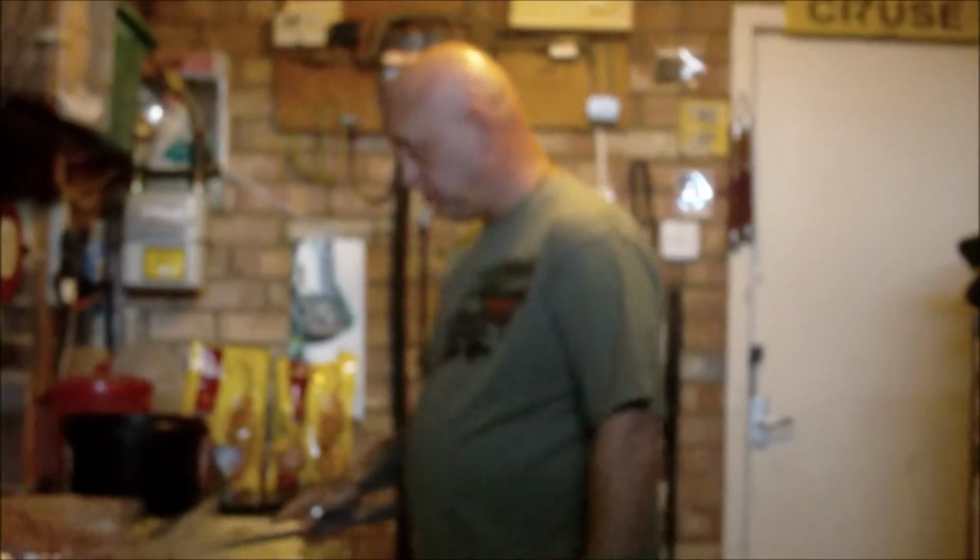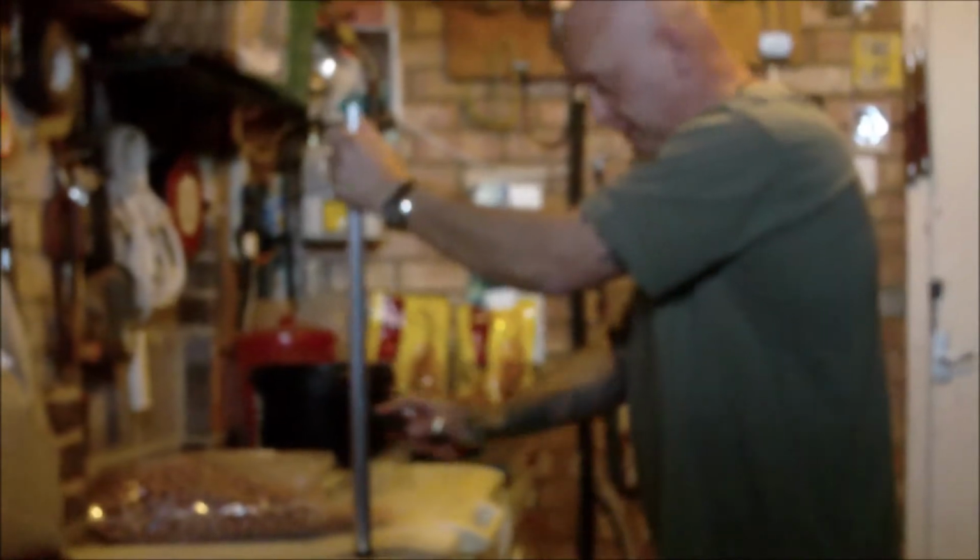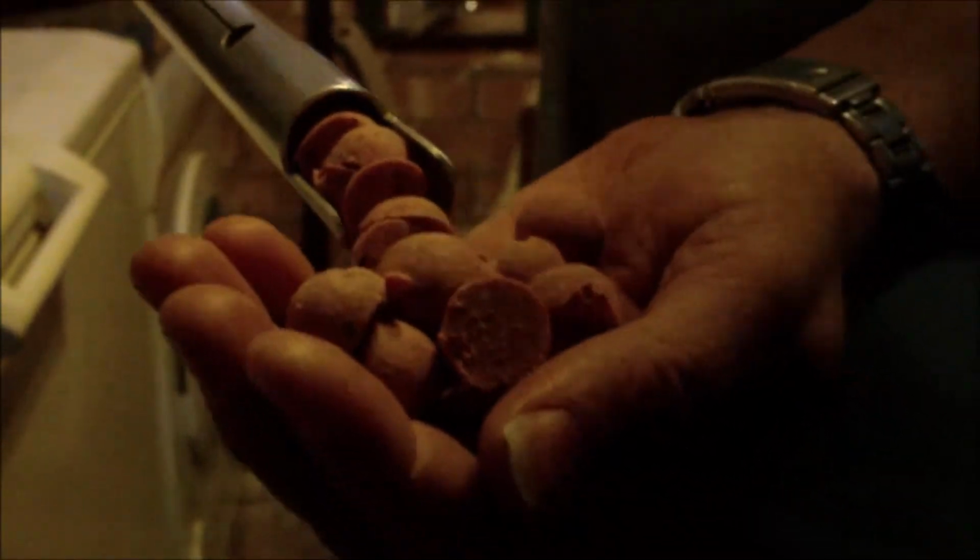Very simply, I scoop the baits into the tube. I then hold the scoop at the top, and then I put the blade in there, run it down. There's the baits all chopped, which go in the bucket.